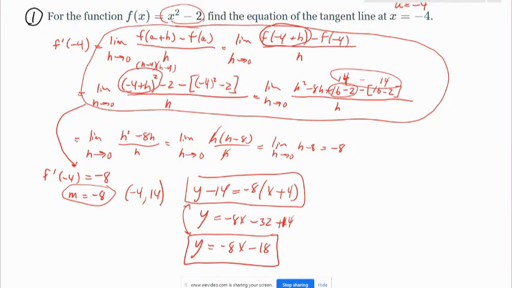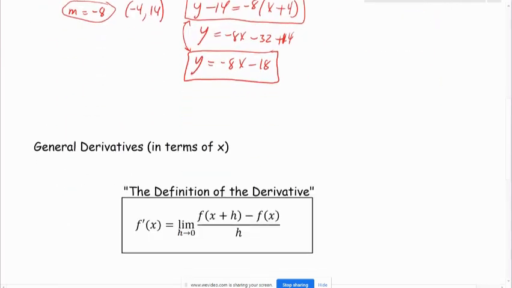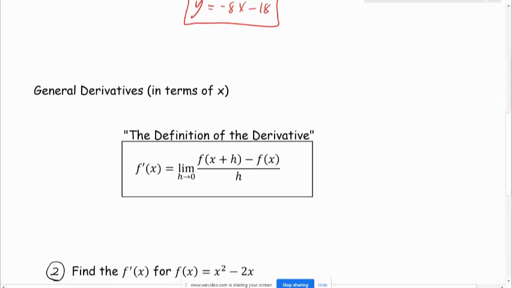Okay, so that example is really the same as what we were doing in the last lesson when we were finding slopes of tangent lines. The only difference is that now we have this derivative notation and the concept of a derivative. From now on, we just need to remember that when we hear the word derivative, that really means the slope of the tangent line. So we didn't really do any different mathematics here. We just gave it a different name. We called it f prime of negative 4, but it's really just the slope of the tangent line at negative 4. Now that we have this concept of a derivative, we're able to find the derivative in general, which means to get an expression in terms of x.